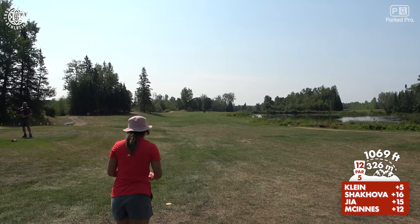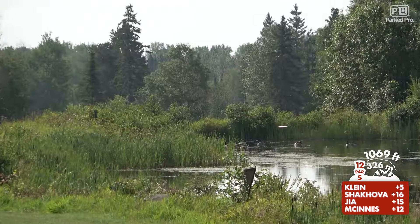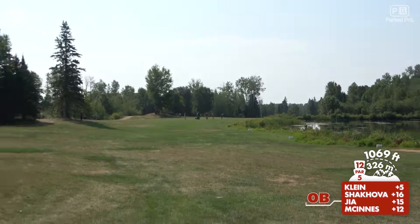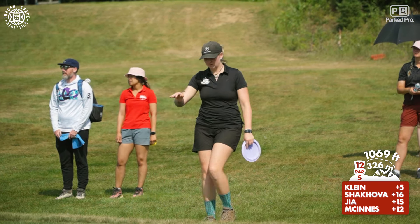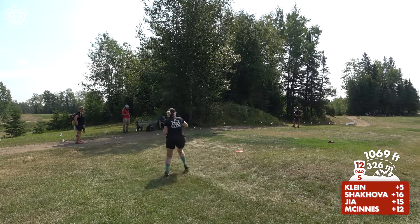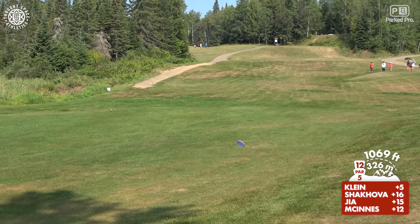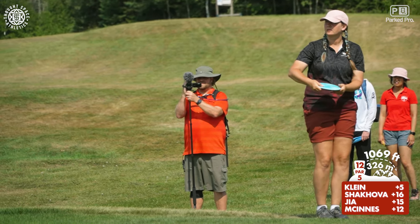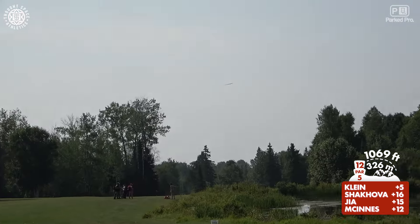Good shot from Jess — she's just behind us throwing another bomb. Looks like Jess gets just a little bit too much turn off her shot — probably trying to land close to the distance markers just to the left of the water, but she needed more height. It did look like a great line, just needed that extra height to have it turn left at the end. From what I remember there was a little bit of wind on this hole, which makes the approach more intimidating because you really want to get as close to the water as possible.